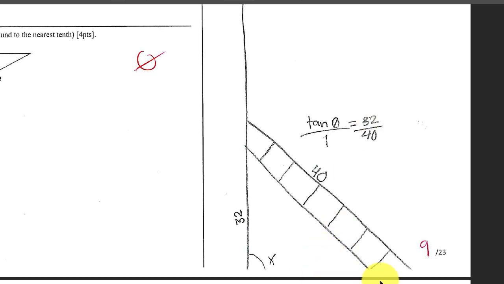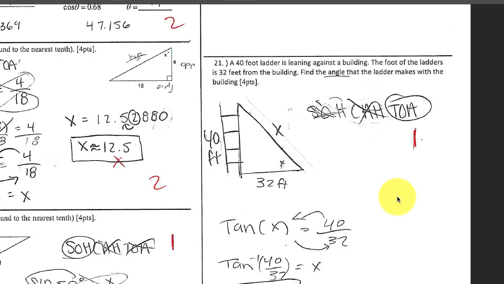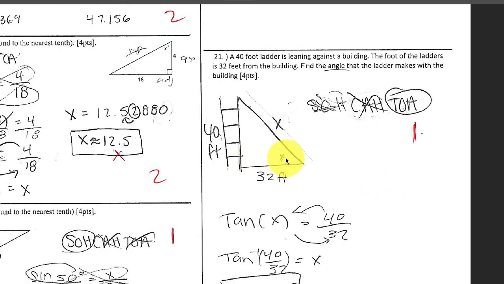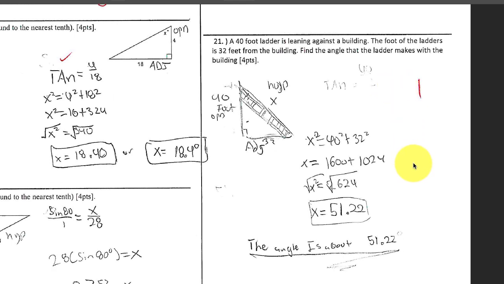All right, this student, 40-foot ladder, correct. Does not say the building is 32 feet. And then over here, remember, we're using trig, so you're going to form a right triangle, so that can't be an X there. It's going to be a box, which is 90. This student has multiple X's here. Remember, where's the building? So pictures are helpful. The ladder's got to be leaning, 2-dimensional. Maybe this is kind of like a forward-facing perspective.